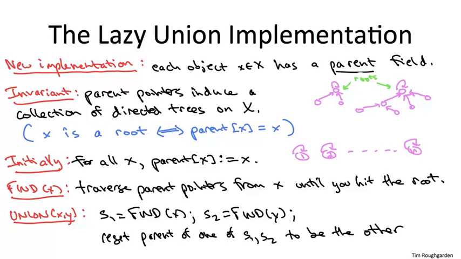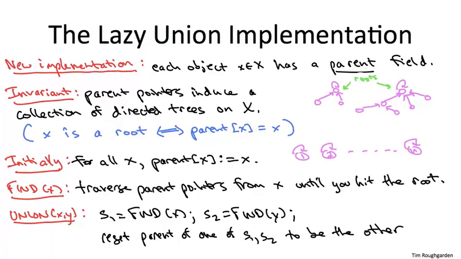So I'm going to change the name. I'm not going to call it a leader pointer. I'm just going to call it a parent pointer. And the new relaxed invariant is that the collection of everybody's parent pointers induces a collection of directed trees. Each tree in this collection represents one of the groups in the partition that we're maintaining. Each of these trees has a root vertex, that is a vertex which points back to itself. It is these root vertices, these root objects, that we think of as the leaders of these components. So as before, we're going to refer to a group by the name of its leader vertex, and that leader is, by definition, the root of the corresponding directed tree.